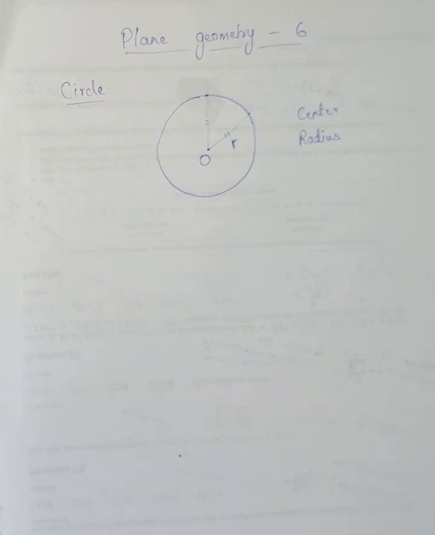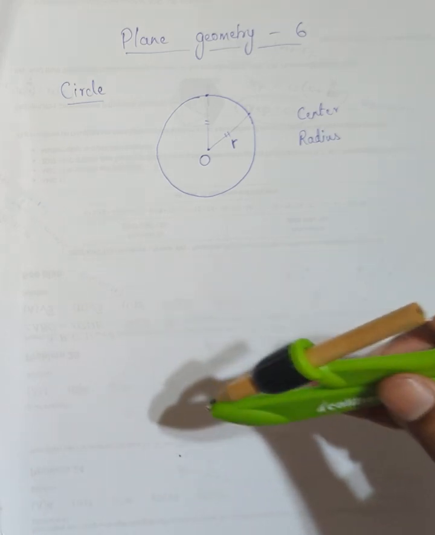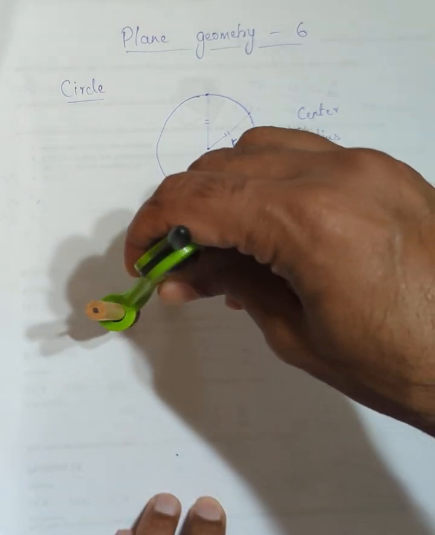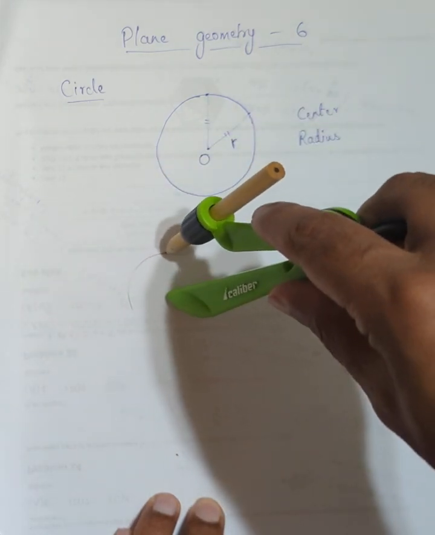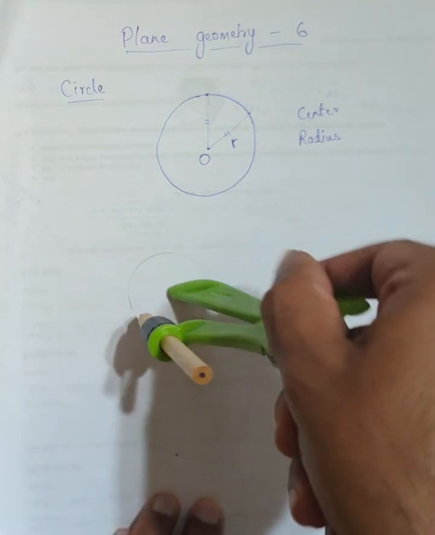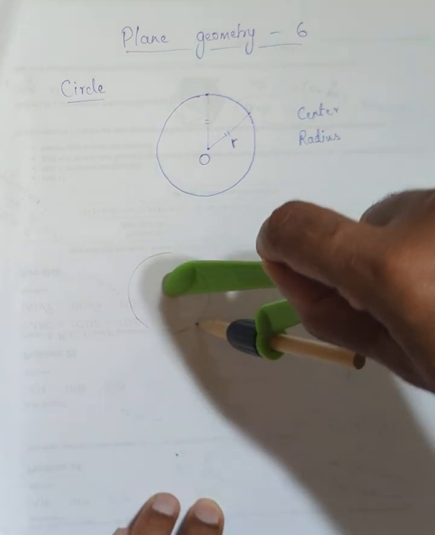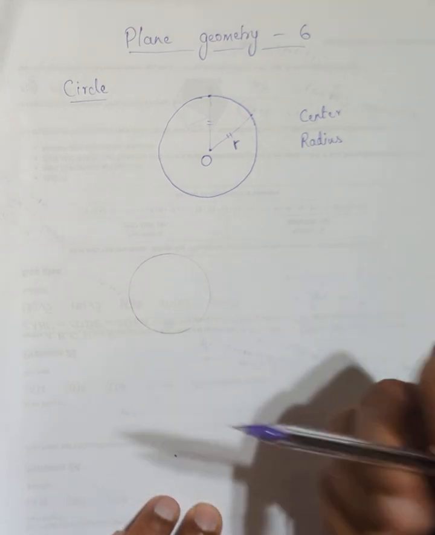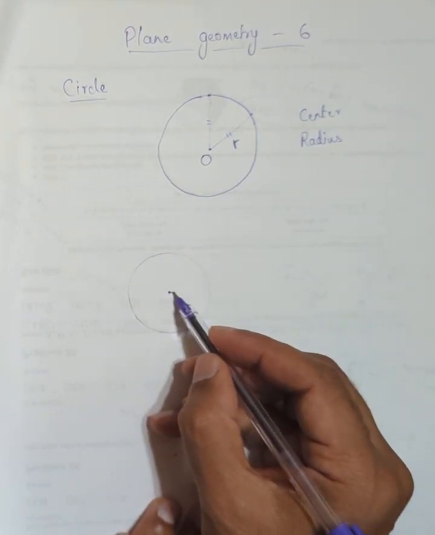You can use a compass to draw circles. So if you start at some point, keep one of the ends of the compass fixed and the other end has the tip of the pencil, and that's going to draw a circle for us. So the center was right there, and this distance is the radius.